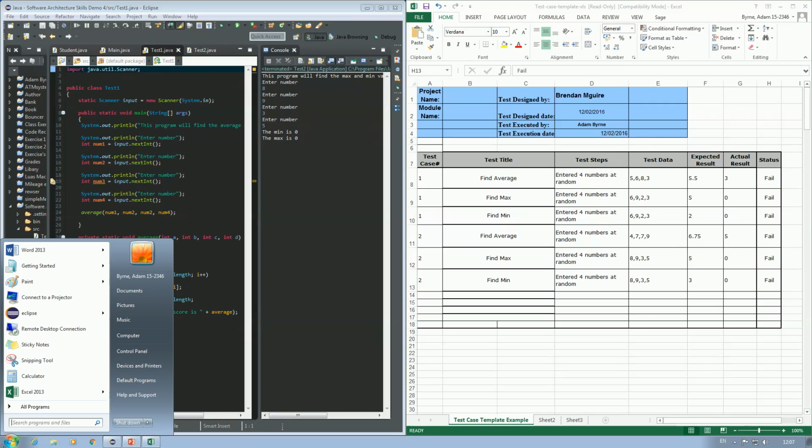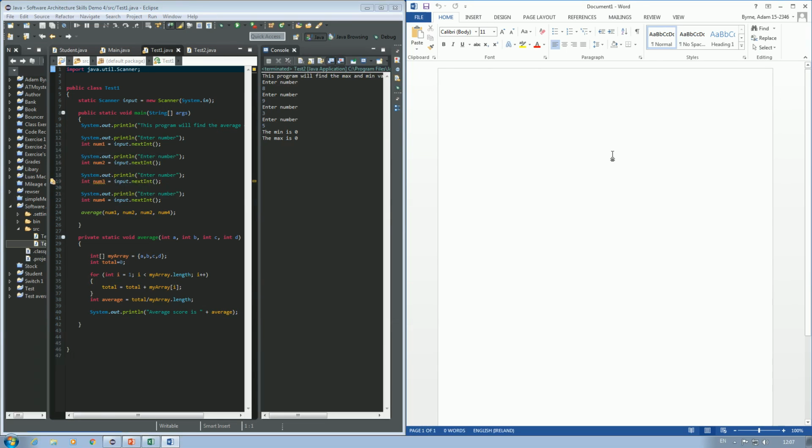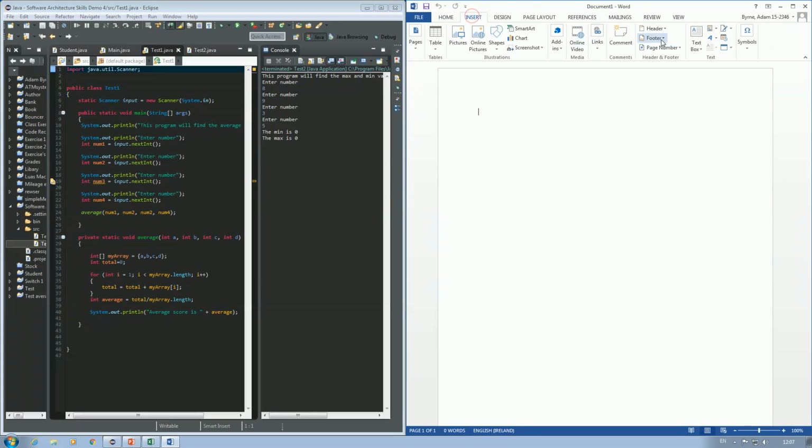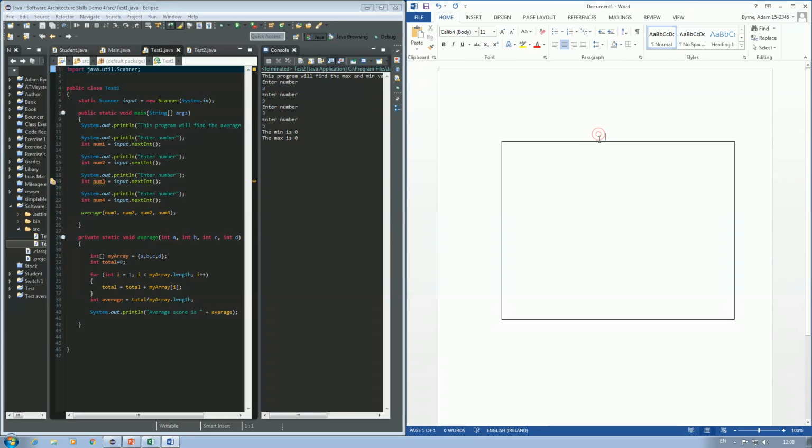Okay, so now I'm going to go here to a Word document. It's going to open up or insert a text box, table, like so. It's actually the wrong type of table. So we'll just get another table here, insert table.